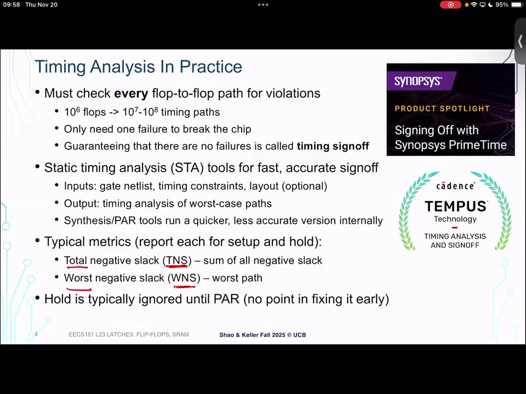Typically you optimize the design by looking at the top N worst paths and looking where they are in the design and then trying to optimize or perhaps repipeline that part of the design. If your total negative slack is not that big, it's just a handful of paths, then you can just go fix that, or maybe even fix it by hand in some cases. If the total negative slack is very, very large, then that suggests you need to rethink. You may need to rethink your microarchitecture more fundamentally, or you may need to slow down your frequency target to have any hope of meeting it.